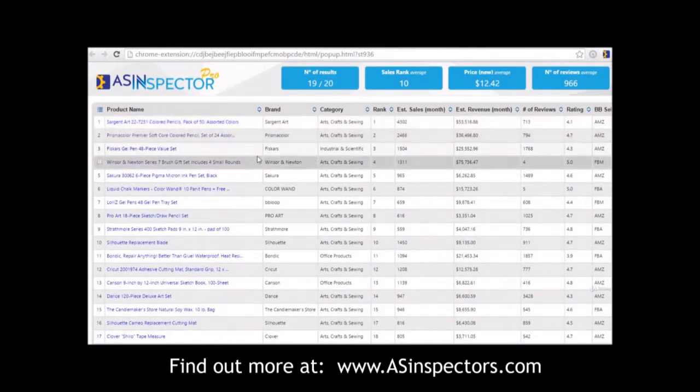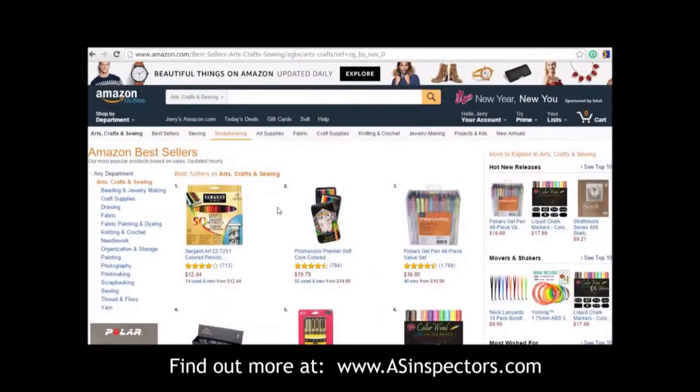So for instance, if we're having a look at these colouring pencils, it's most likely a great opportunity, although we'd have to assess the competition a little bit further. It's a great opportunity because it's something you could easily find a manufacturer for and private label. It's a very simple product.